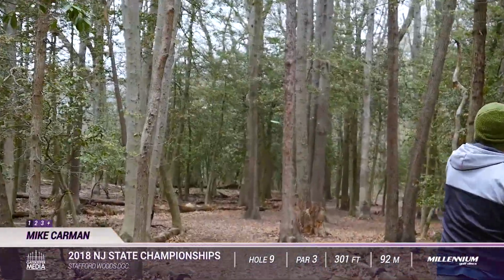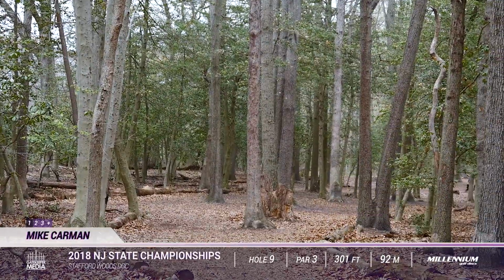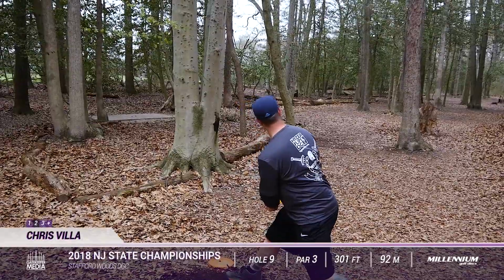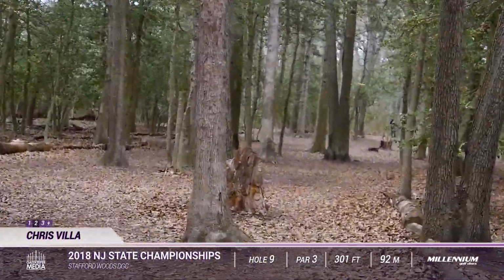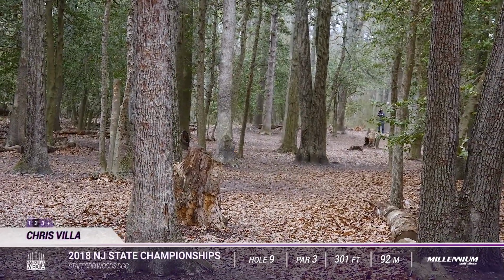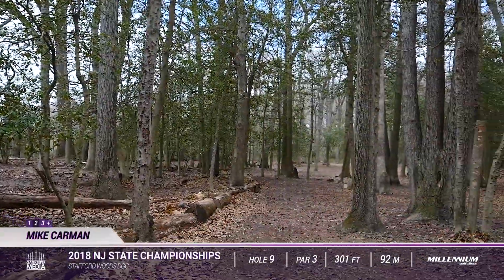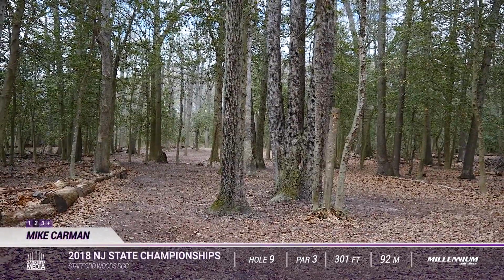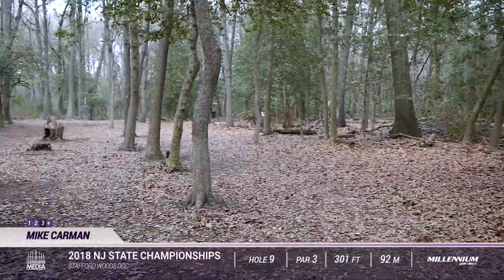So he'll have a look. So Mike takes the outside route, and he tries to keep it a little wider. That's a tough kick, though, for him. So let's see what Villa can do here. It's looking good on his end, and just unfortunately hits a tree, ping pongs. And that's not a way that you want to end your front. Mike gets the unfortunate low ceiling hit. That's tough for him. There's not really a lane over there either, so he's gonna have to. No, but he makes one.